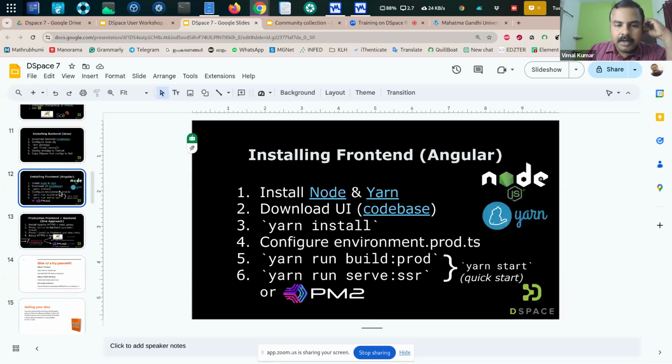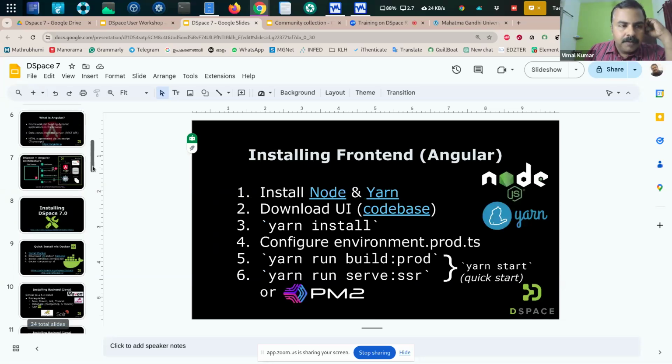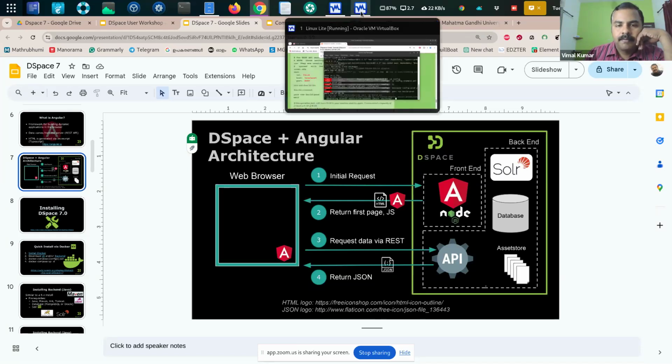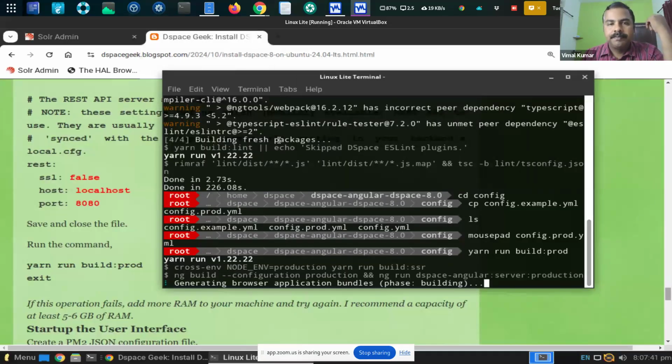Okay, this is the architecture of the DSpace installation. There's a front end and a back end. Communication will happen between the front end and the back end. Everything is stored on the back end: database, search engine, metadata, index, everything. When someone makes a request, based on the request, it will give back the necessary information. Maybe a search, maybe uploading a document. These are the requests. If you install it on a local system, these are the things we have to take care of.